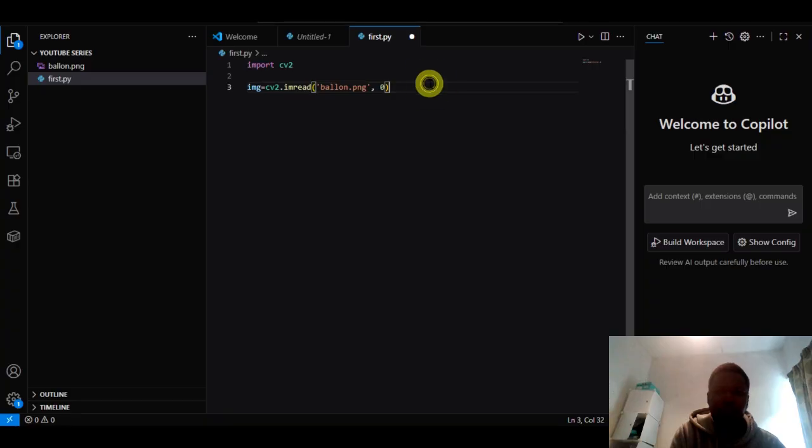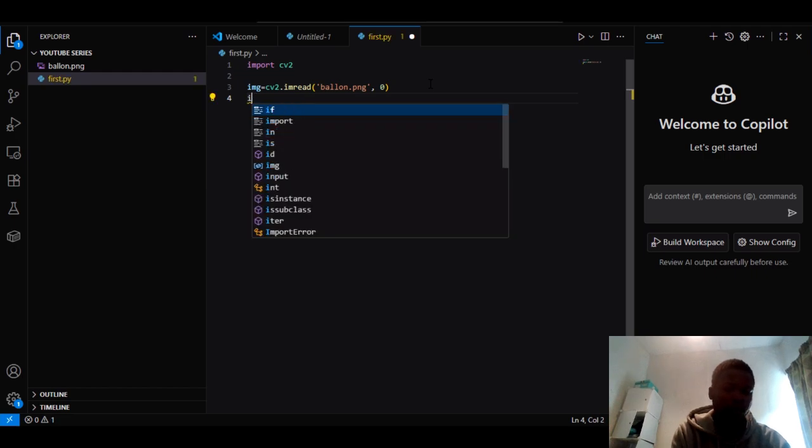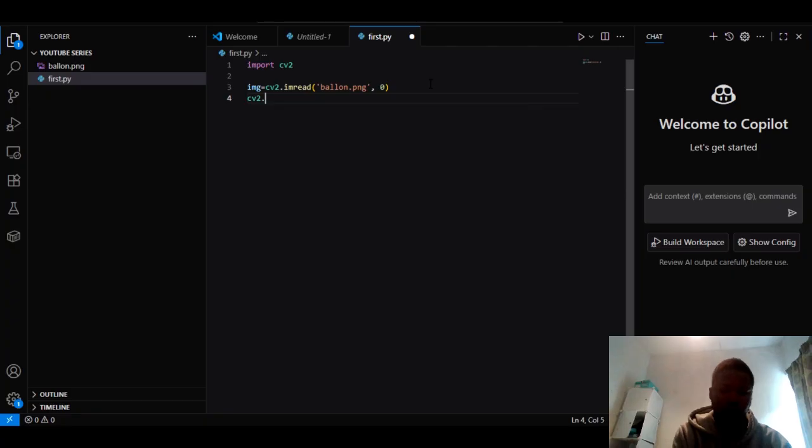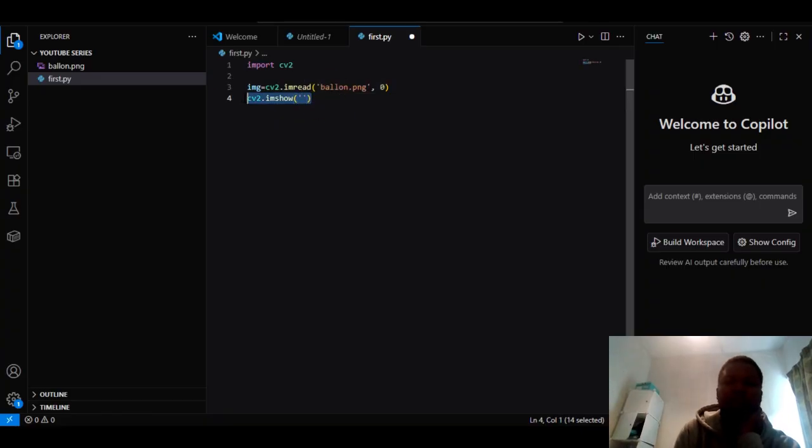And then, of course, there's something else we want to do. We want to show our image. So we have cv2.imshow. Of course, what this will do is bring up a pop-up window, which you can use to display the picture or video or whatever.